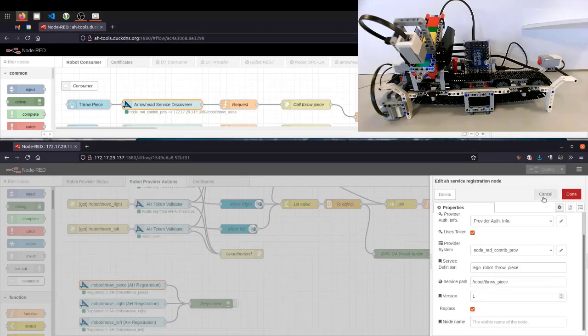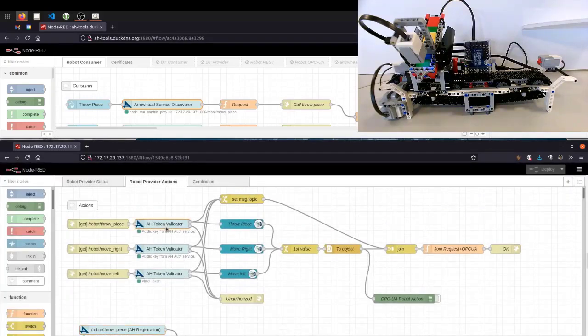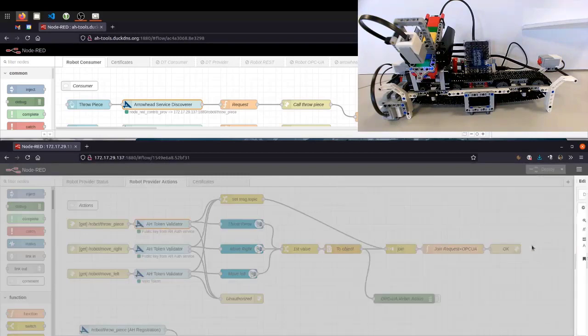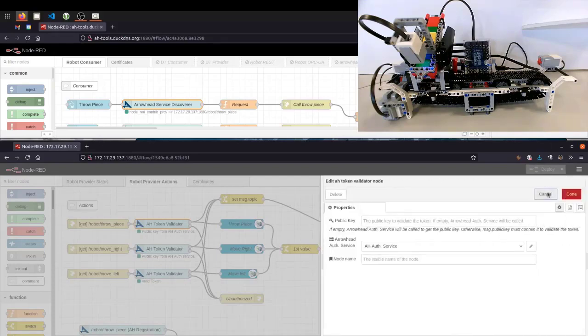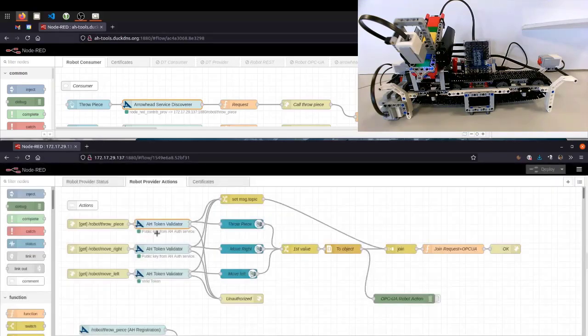We can also register the service name and path. In the Arrowhead token validator, we can indicate where the Arrowhead authorization service is available. We can now deploy the flow. This will register services in the Arrowhead framework. The services as REST endpoints are now available.